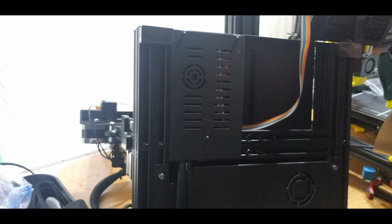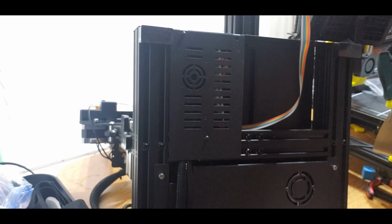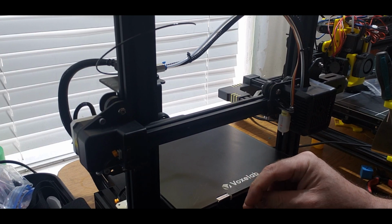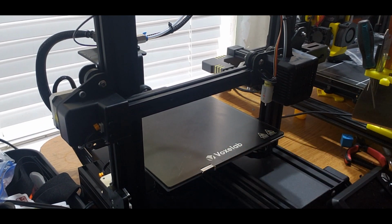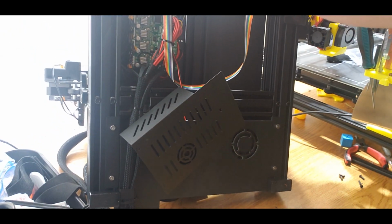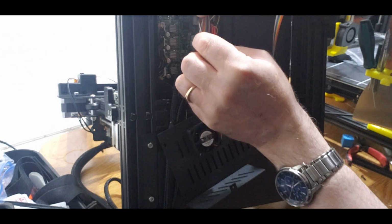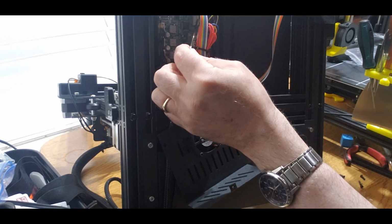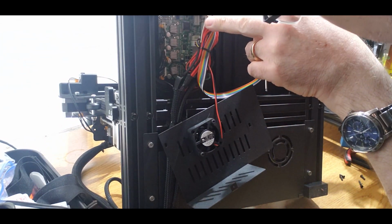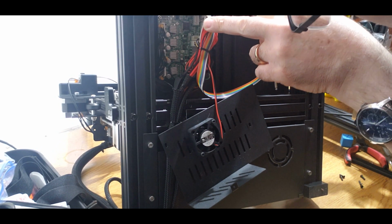Let's take a look inside here, shall we? So the BLTouch actually goes right in here. I don't know if you can see that. There's the one port right here that it goes into. Is it labeled BLTouch? Yeah, it's just under the screen. And it says ground, volt, in, ground, out.